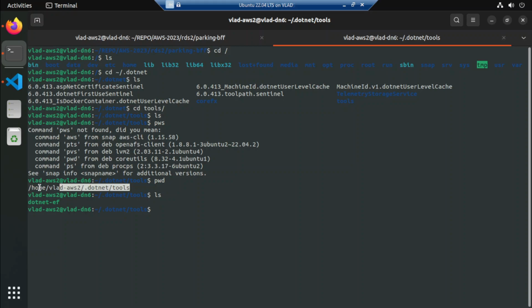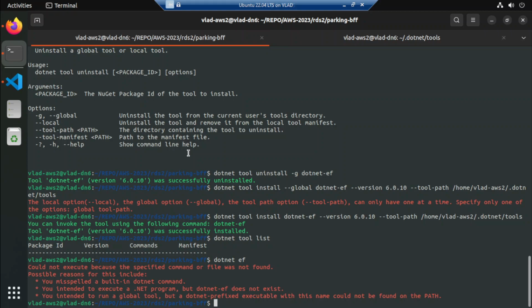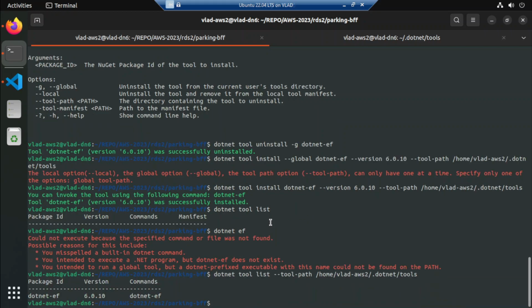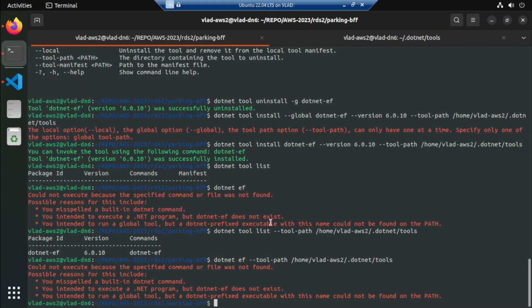So we might just want to use this, copy, and then .NET. Okay, so now we want to maybe do it like this, .NET EF, like that. So still nothing.